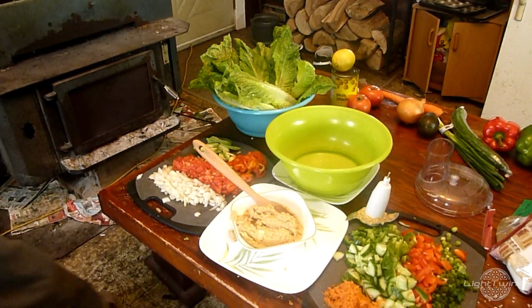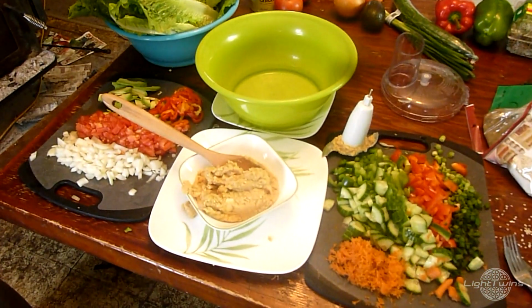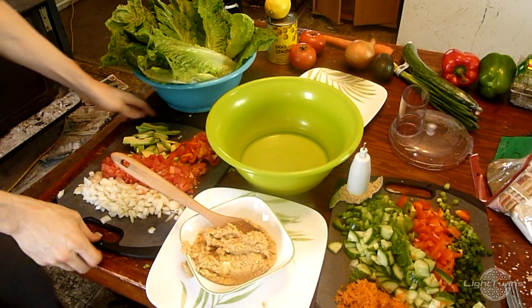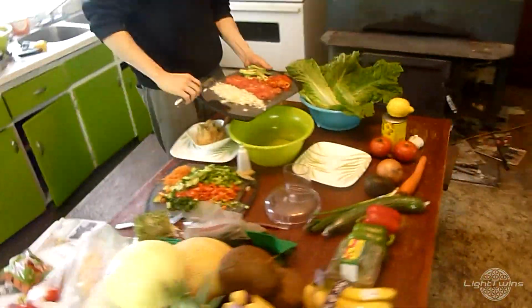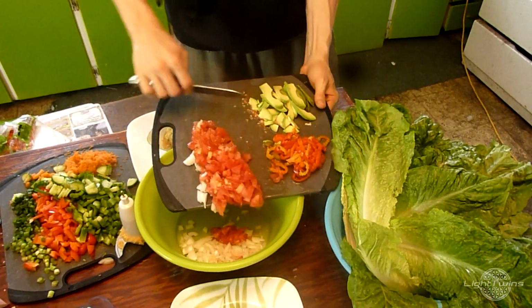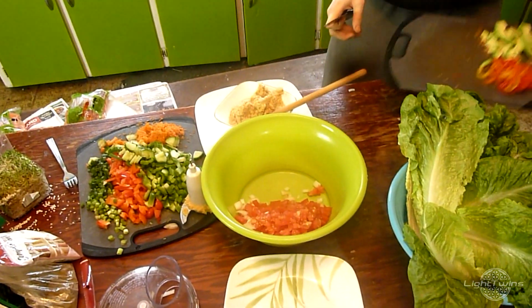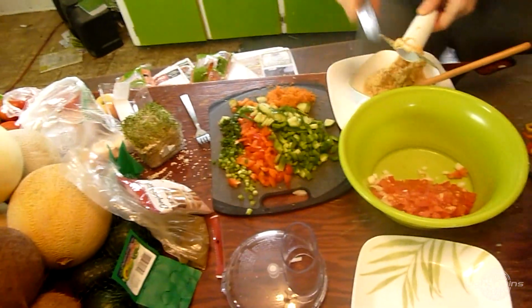Hummus on the go. All right, now that we've chopped up all of our ingredients here, we're all ready to put together this delicious burrito here. So first, we gotta mix all of our ingredients. So we're gonna mix our onion and tomato first. Onion that we chopped up. Get that juicy tomato in there. Oh, beautiful. We're gonna save these for toppings after we mix everything. So what's in there so far? Just the onion and the tomato? Onion and tomato so far.